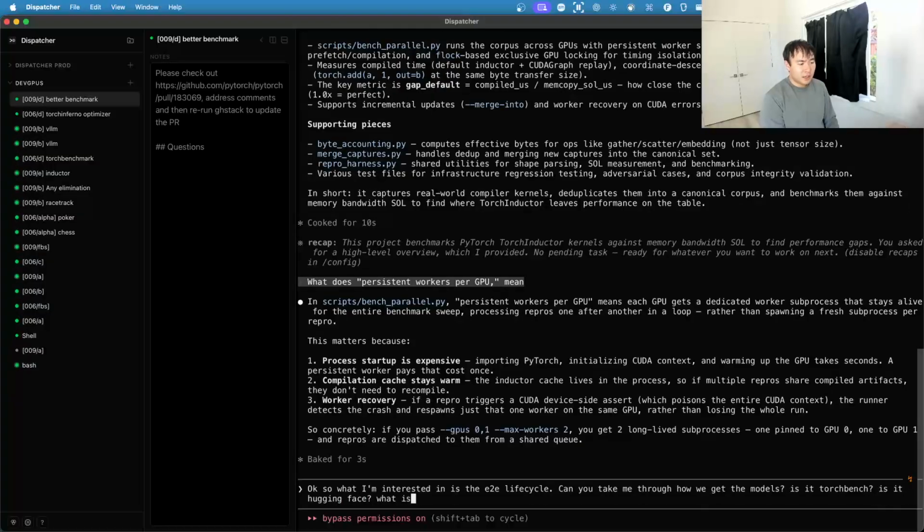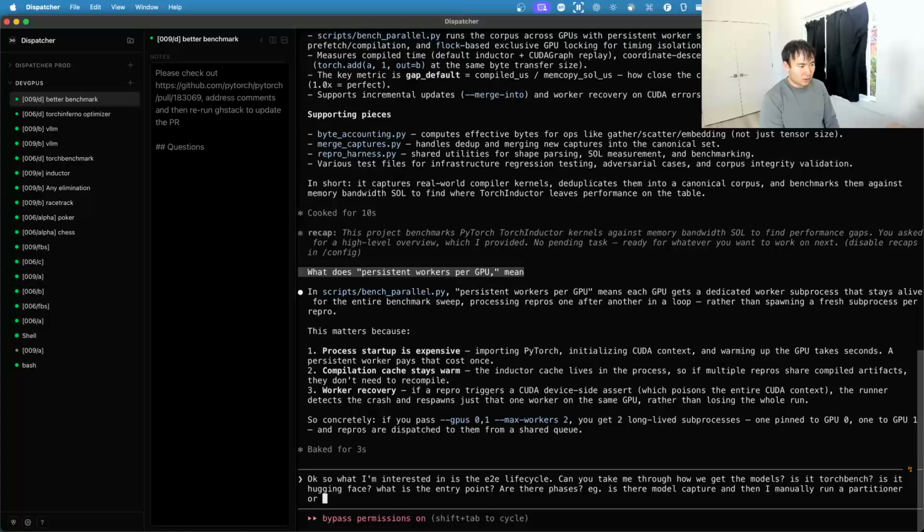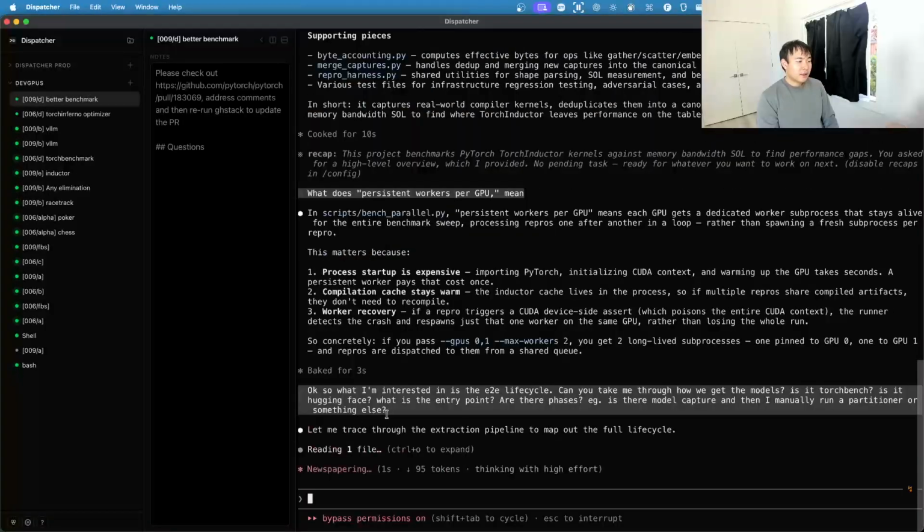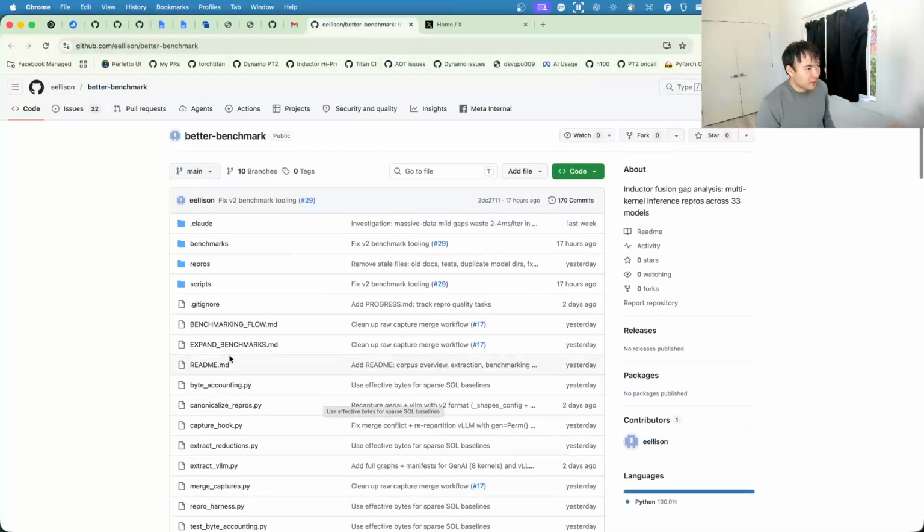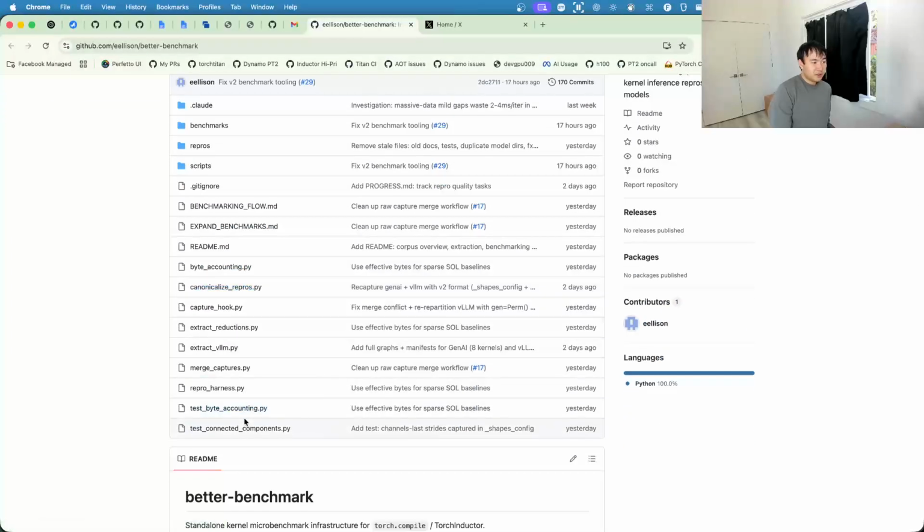What is the entry point? Are there phases? E.g., is there model capture and then I manually run a partitioner or something else? Okay, and while Claude is going, let us try and answer this question ourselves.